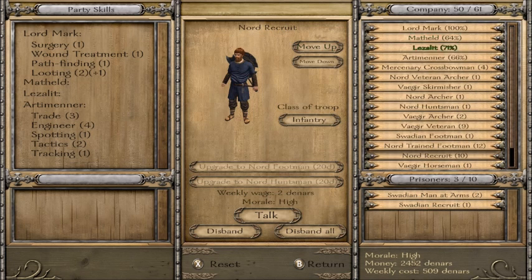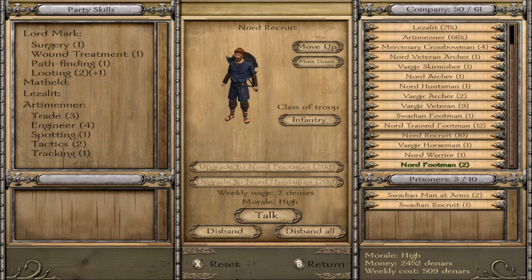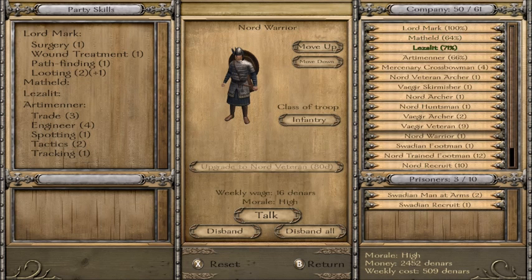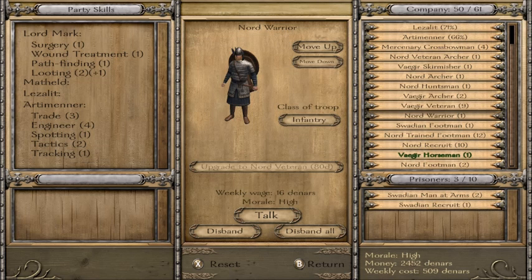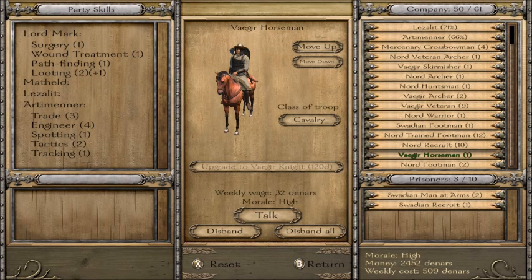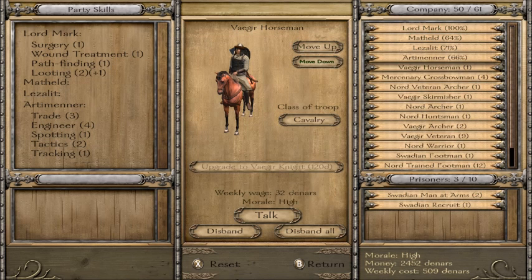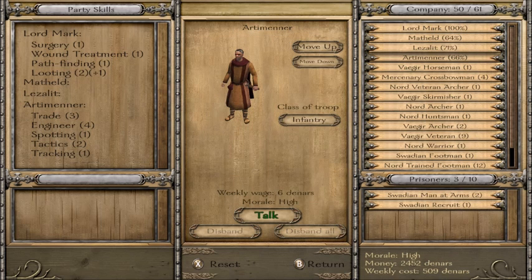So let's see, we've got a warrior. I'd like to bring him up right underneath these veterans. And I wouldn't mind bringing the Viger horsemen all the way up to underneath my named. Oops, go down 1. There we go. So we just have 1 more. And also, we're going to make these guys... Oh, he doesn't have a horse. Adamir doesn't have a horse. Alright, well, we'll keep that in mind.